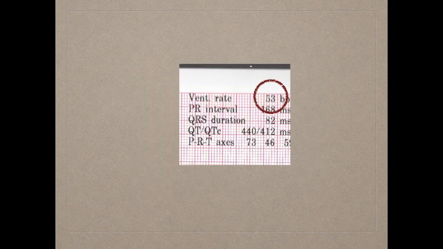But another great way, just look at the top of the EKG. I don't like the EKG computer interpretation for very many things, but the heart rate is often pretty darn accurate. Sometimes if there's a lot of artifact, maybe not so much. But in this case, you can see that our count-off method got us pretty close to what the EKG computer thought the rate was. So next we need to think about what's the rhythm.